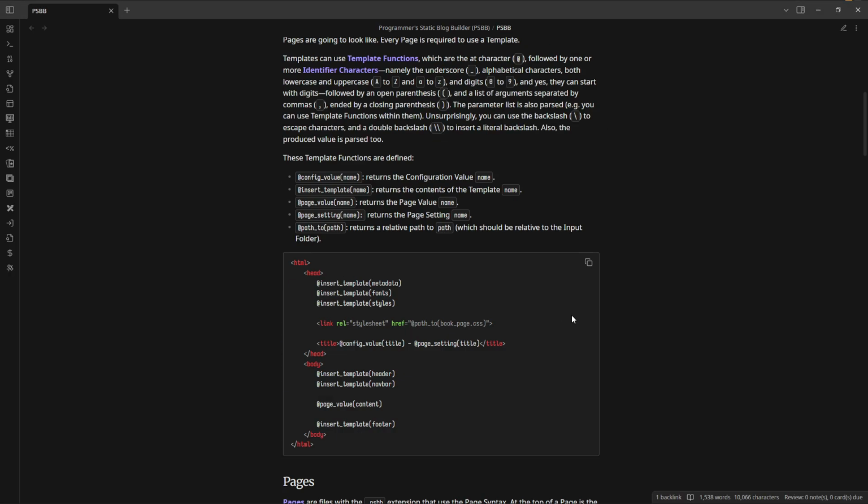Anyway, so I didn't have anything before where you could just insert a page. Also, I should be careful because then you can insert the page into itself and then boom.